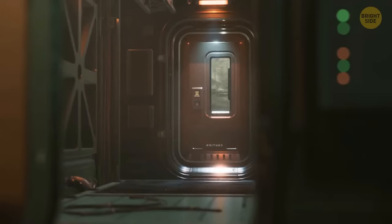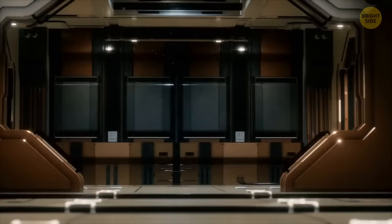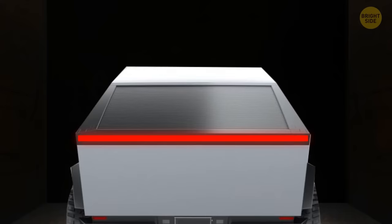The cyber house has steel gates, the windows are armored, and the exterior walls are made out of super strong material. The modern house is controlled by an autonomous geothermal heat pump. To put it in less sci-fi terms, you can keep the internal temperature steady. This sleek house has an entrance that can fit the Cybertruck. After all, it's inspired by it in the first place. Plus, the Cybertruck can be lifted to the second floor to be more secure.